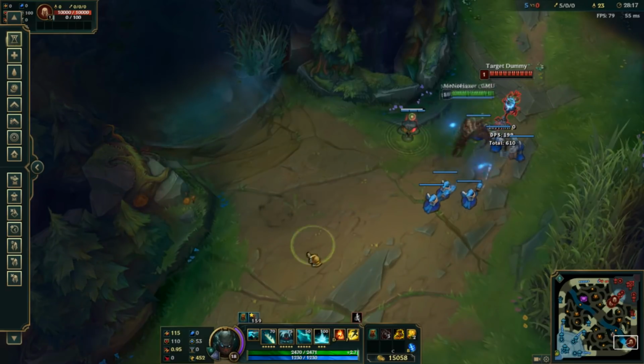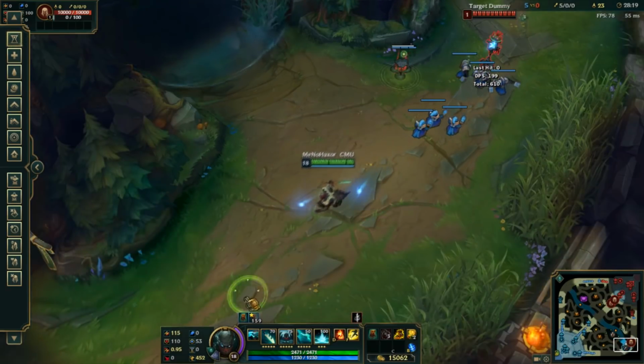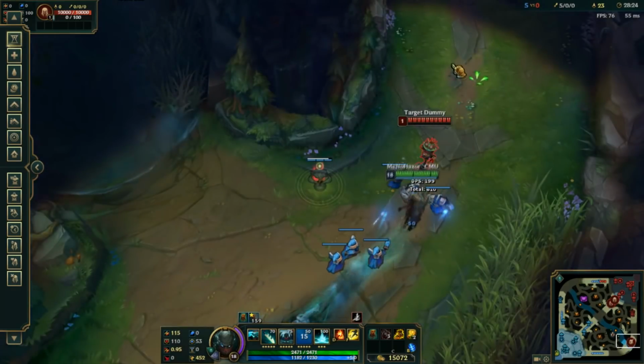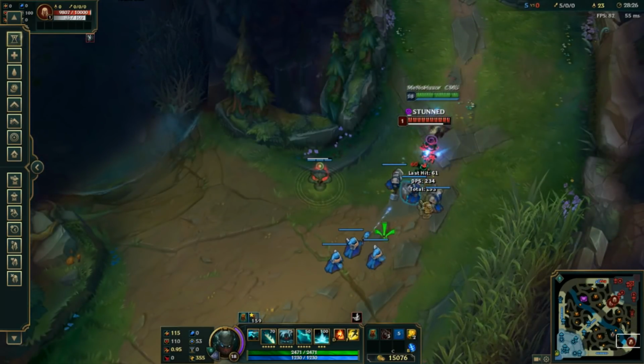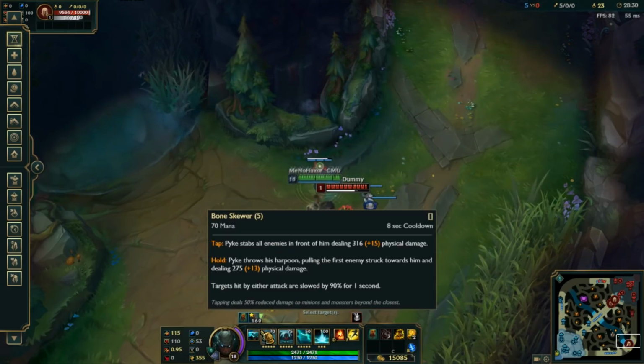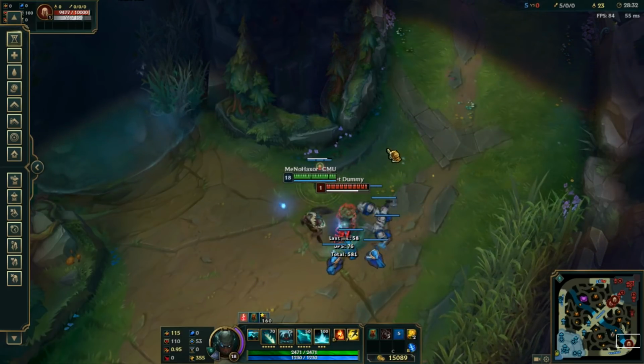Obviously, if you want to all-in them a bit more, or let's say they see you from really far away, you can always go for the stealth flash. And then if you try to run away, you can get your Q ready, throw them backwards. And yeah, that's pretty much it.